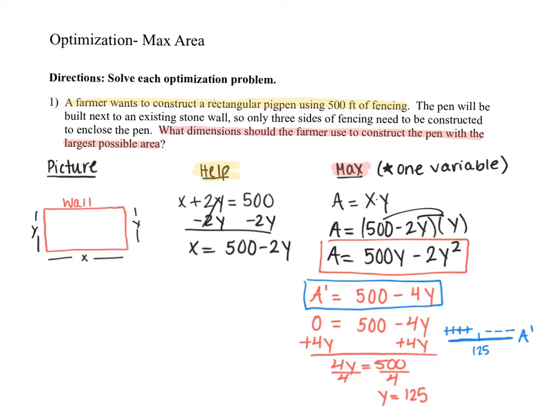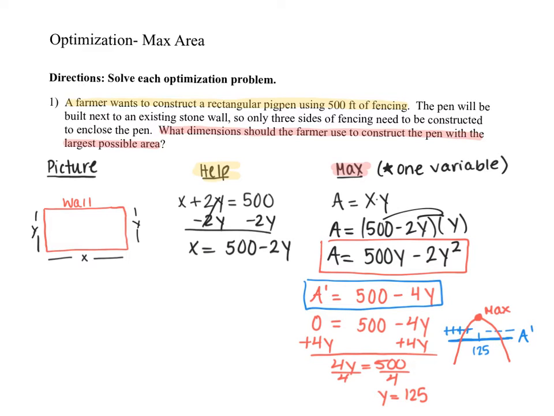So when we draw our picture, we're going up and then down. So therefore, this obviously has to be our maximum. Now this is just me proving it to you that it's a maximum, but if you just get one value, you don't really have to do this. Okay, so if this is our maximum y value, we just need to find the maximum x value.